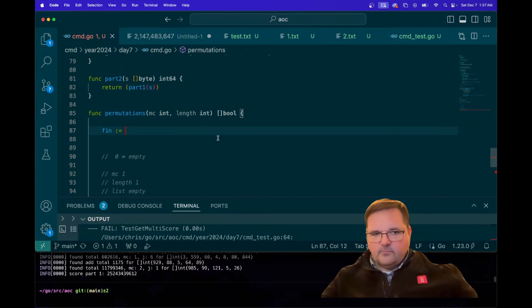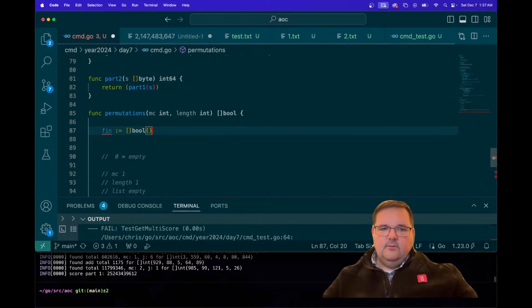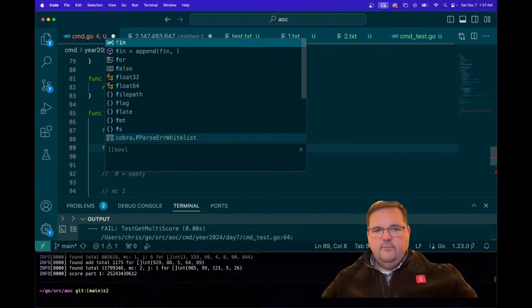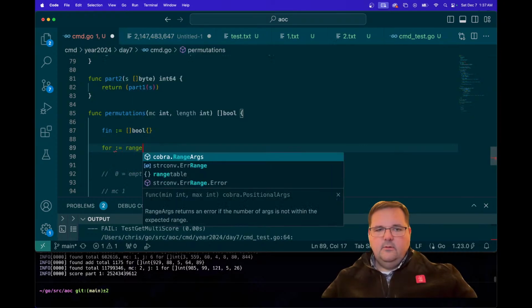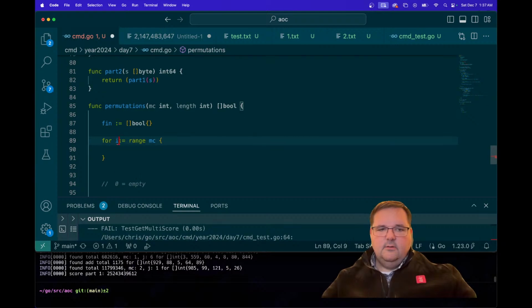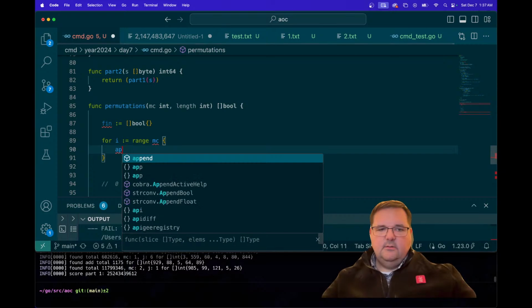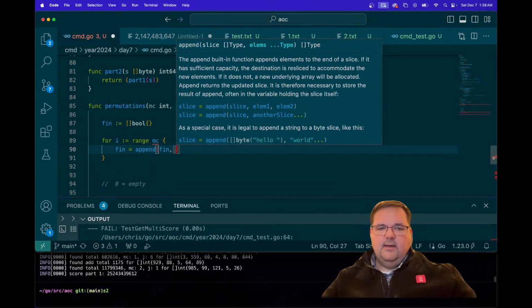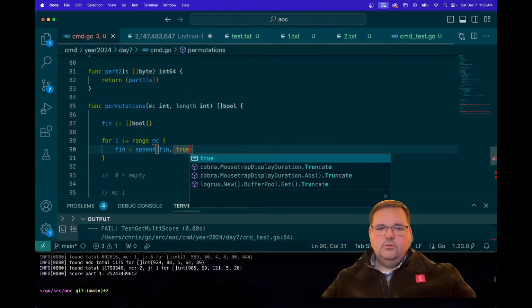So if we make this a slice of bool, and then for range of multiplier count, we set true.